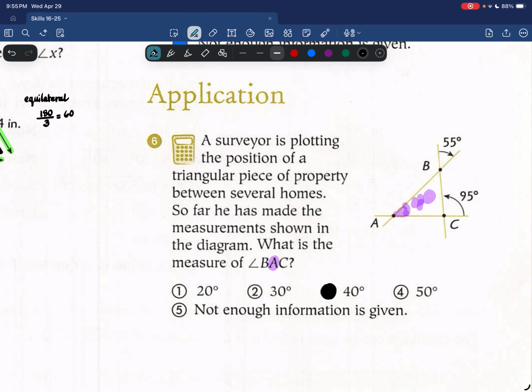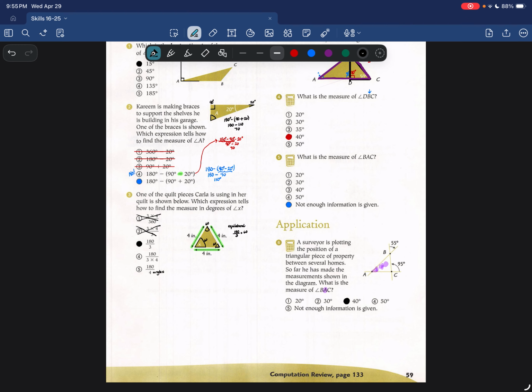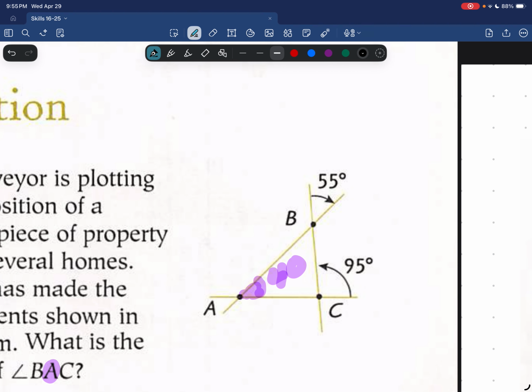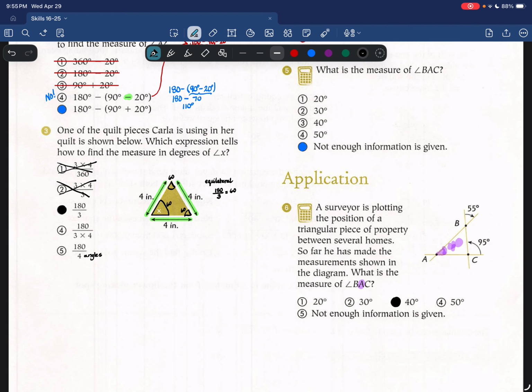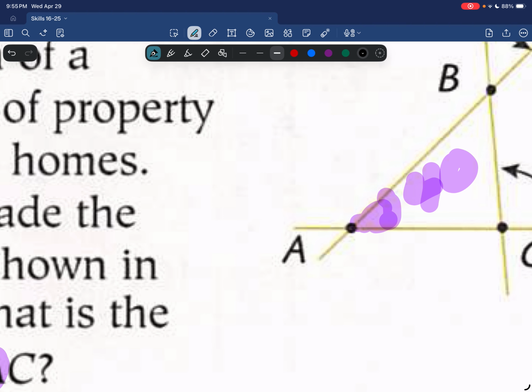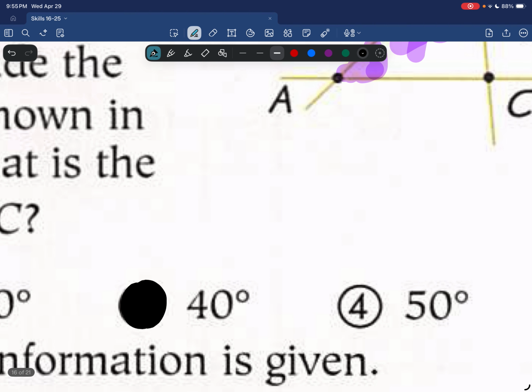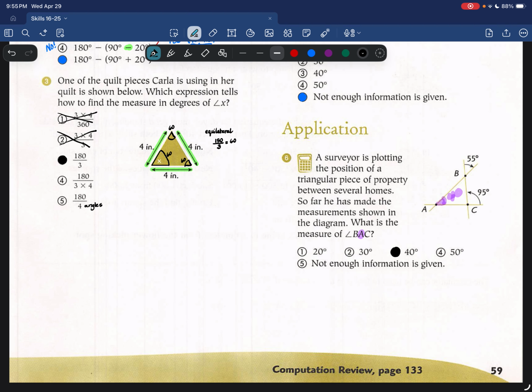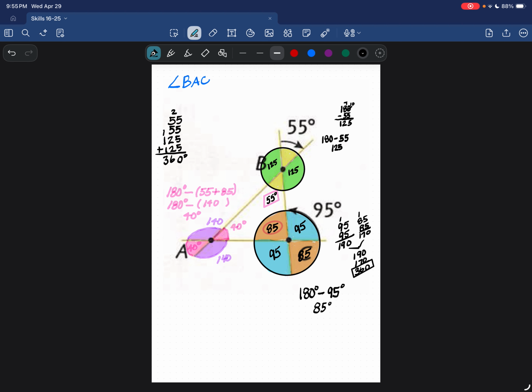That's a good question. But on a test, if you're running low on time, just make a guess and keep going. You know that it's a cute little angle, but all of your choices are acute angles. So that really wouldn't help me. But you can kind of eyeball it and know that it's not a tiny angle. It's not a huge angle. It's somewhere in the middle. So if you're short on time, don't get bogged down in all this. Just make your guess and keep on going. I will say, though, that this is a good thinking exercise. It's good to test your ability to apply these skills.